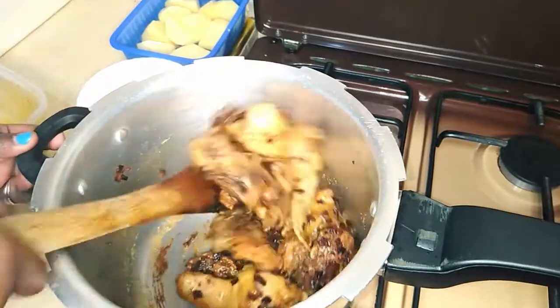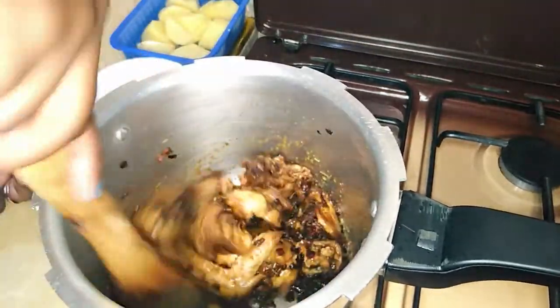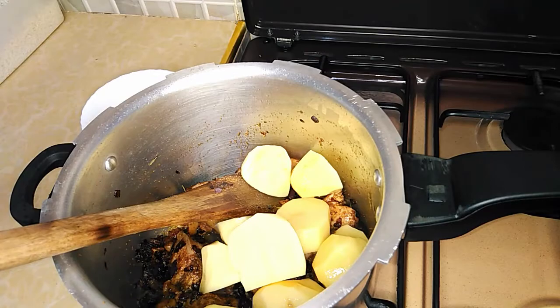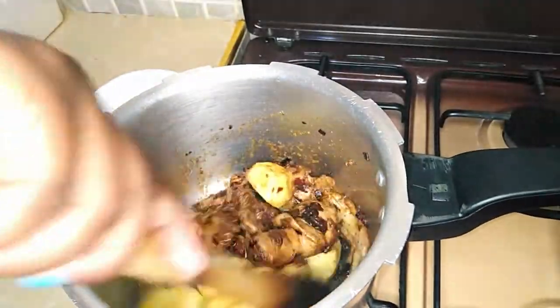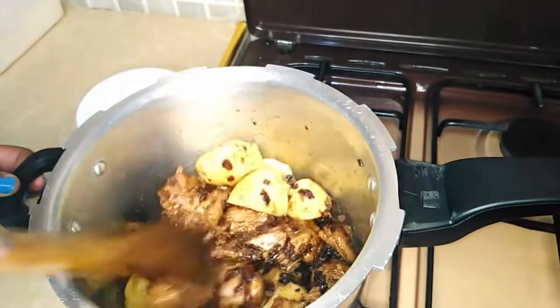And at this point, I'm sure you can notice that the onions are a little bit dark, but trust me, it's not burnt. It's perfect, guys. So we're going to add in there our potatoes, and remember I said that the potatoes are optional, but they just take this meal to another level. So once I've added in my potatoes and given that a nice stir, the next thing I'm going to add is my rice.